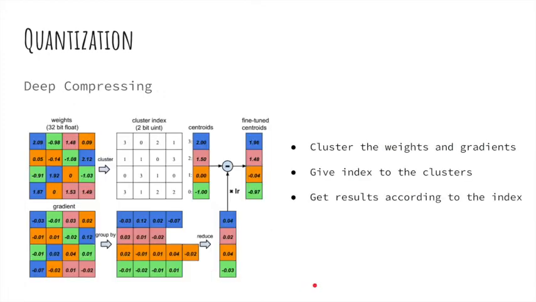This is another quantization method. The normal weights and normal gradients are those colorful matrices. They are float 32. I cluster them first, and then we will have the cluster centroids. For example, I cluster them into 4 groups, and there will be 4 centroids. So originally, I had 16 times 32-bit float, but now I have a 16 times 2-bit matrix and 4 float 32 centroids, so it is greatly reduced. Same for the gradient. I cluster them first, and then I get the centroids.